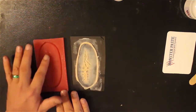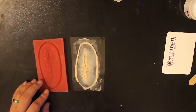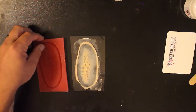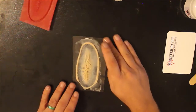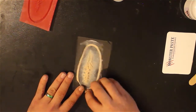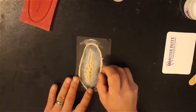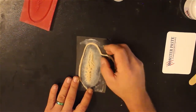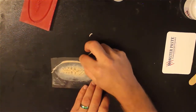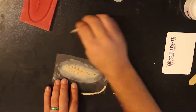You can actually reuse this mold with the Vaseline you already put into it as it's cold over and over again if you're making multiple ones that you need to put out for, you know, events and stuff like that, if you're doing a large supply. Now once you have that, you have this outside edge. You want to go ahead and scrape it off. You don't want to peel it up, or else you're going to peel up the actual design, your transfer, off the acetate. You don't want to do that, so you just want to peel it straight off to the side. Just pull it. Scrape it with your finger if you have to.